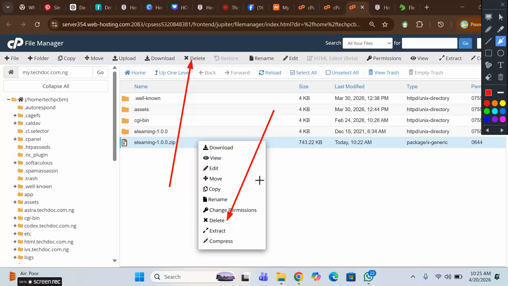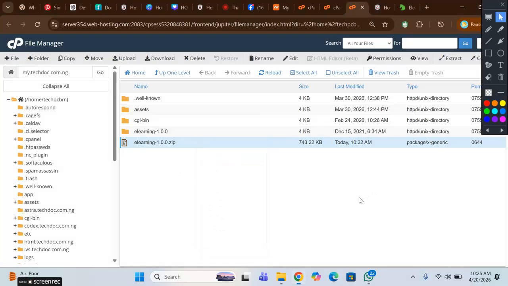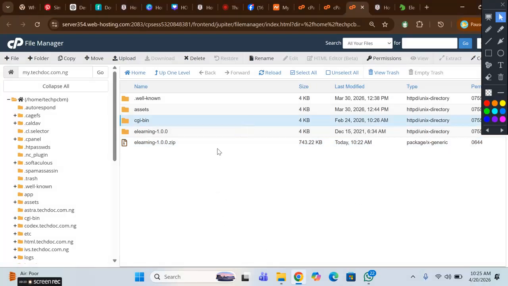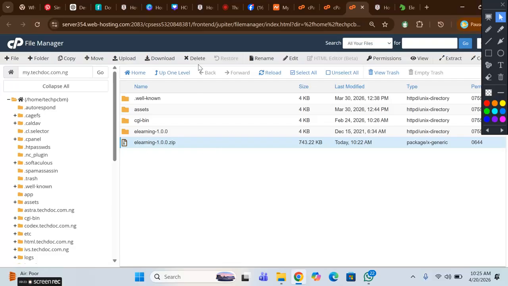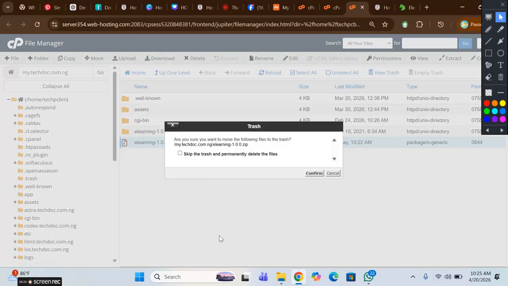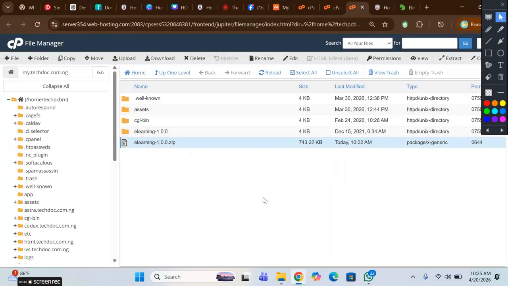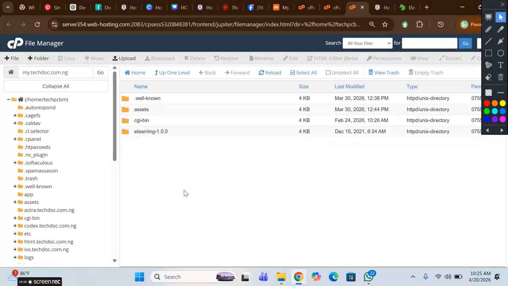So that is it. But to make it easier and faster, whenever I right click any item, like I right click it here, I'll come here and click delete. After clicking delete, you mark this place. So you mark it. Now you see that the box is marked. When it is marked, you come here and click confirm. So that is how you do it. Now when I click confirm, you see that it is gone.